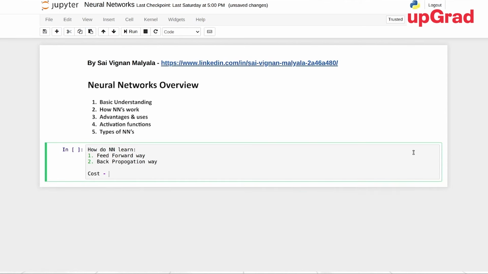Cost is just the difference between the predicted value of the model and the expected value from the data set which is predefined in the market.